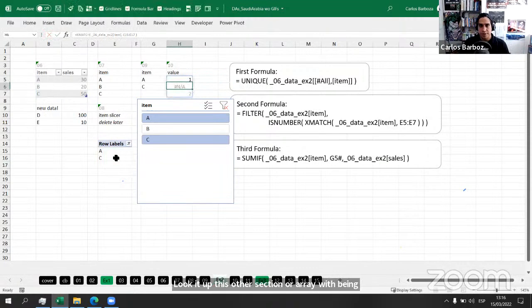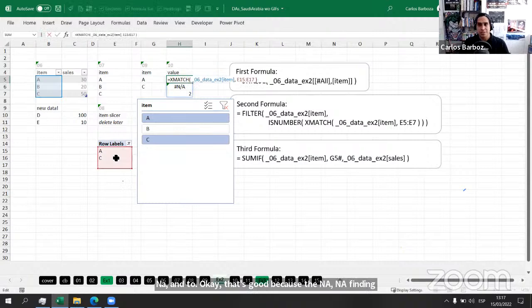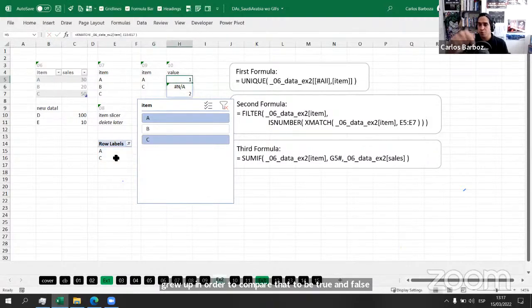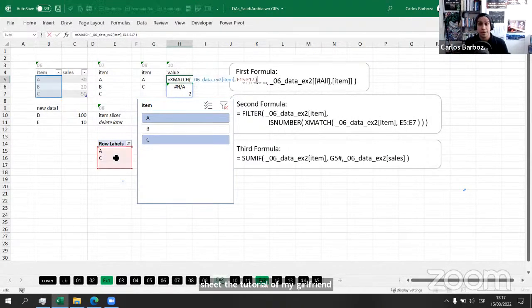If I do that, I get 1, NA, and 2, okay? That's good because the NA is not finding the B, right? Now what we do, in order to convert that to trues and falses, we are using ISNUMBER. And eventually I'll put the link on this sheet, the tutorial of Mike Girvin from ExcelIsFun, that he kind of goes into this.